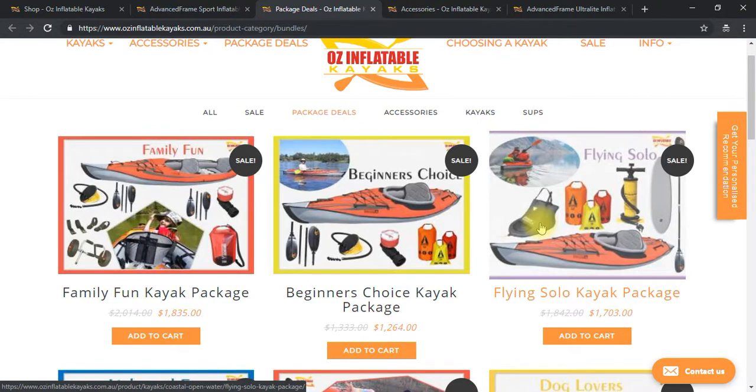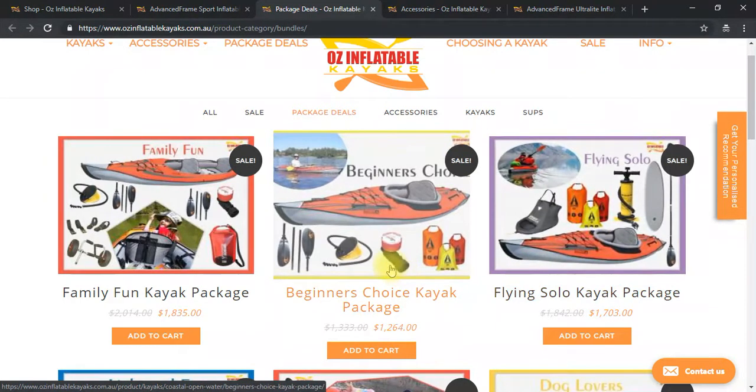You can go in Arctic waters, right? It also comes with a drop stitch floor. The drop stitch floor just basically gives you better performance and rigidity in the kayak. Now, if you're just a beginner, you may say, well, I'll come back. You can always buy the drop stitch floor later, right? And this one would be no good for the 11-year-old because there wouldn't be enough space in that cockpit. So that was the other reason I didn't mention that.